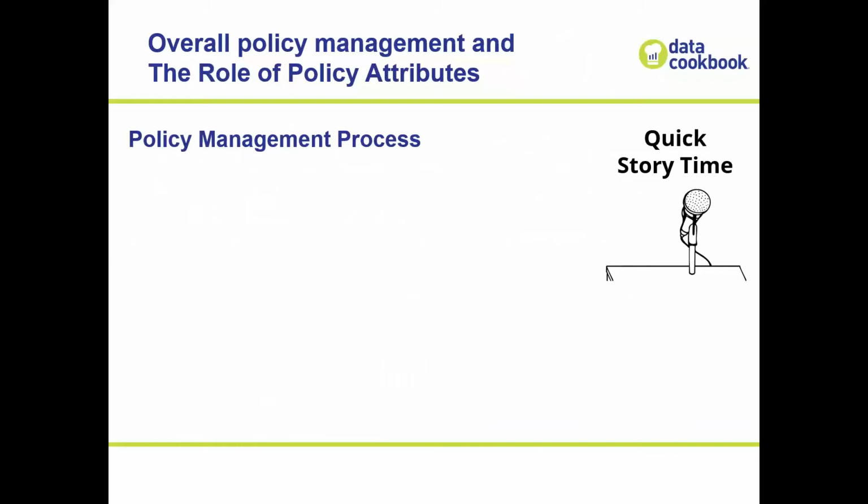This is what we talked about, the overall policy management process. So the first thing is essentially defining your policy. You might have a policy that says all personally identifying information needs to be encrypted and access restricted. That's a type of policy. It can apply to a number of different types of things that we talked about. So first, it's defining what that is and other broader specific terms.